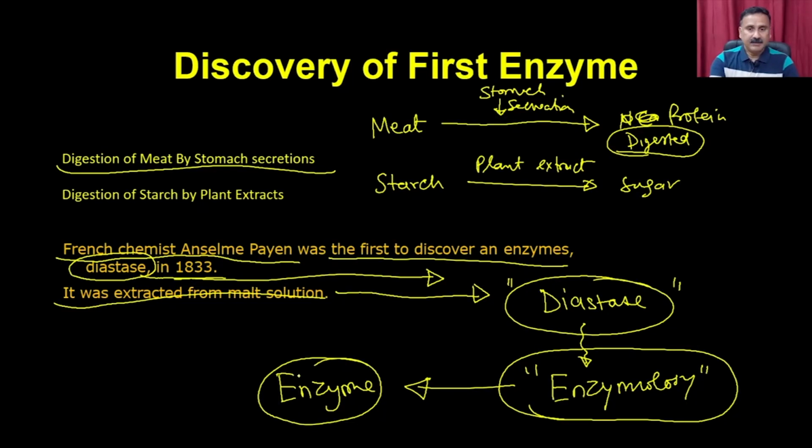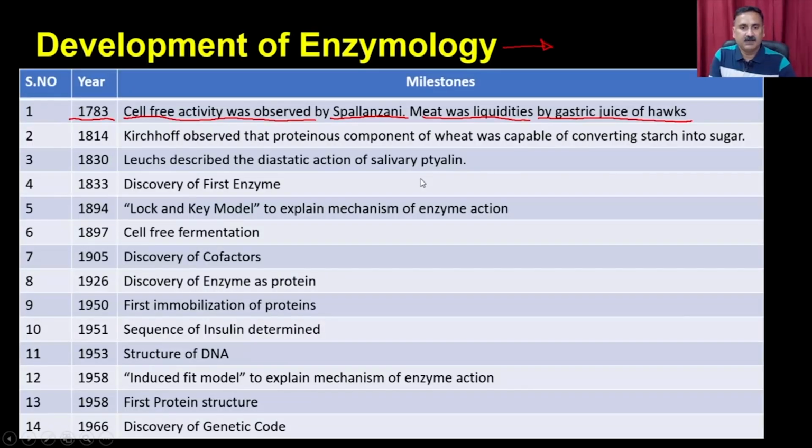Enzymology, as the name suggests, is the field of science which studies enzymes, and when people isolated the first enzyme, diastase, they started studying its different properties. But this didn't start on day one when people isolated diastase. Enzymology developed even before that. So let's see what the different discoveries were, and what different developments happened, when enzymology was being developed.